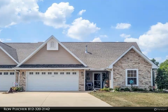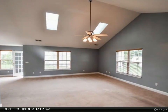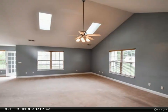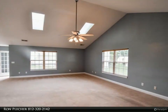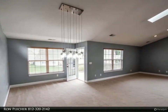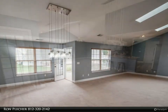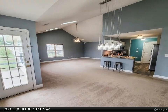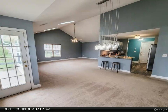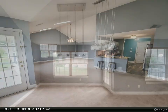This 3-bedroom, 2-bath patio home is situated on a quiet cul-de-sac in Arbor Ridge. Features include an open-concept floor plan, cathedral ceiling with skylights in main living area, and beautiful 100% waterproof smart core Woodford Oak vinyl plank flooring in entry hall, kitchen, and bathrooms. Plenty of windows throughout, bringing in natural light, and storage systems in the closets improve organization.